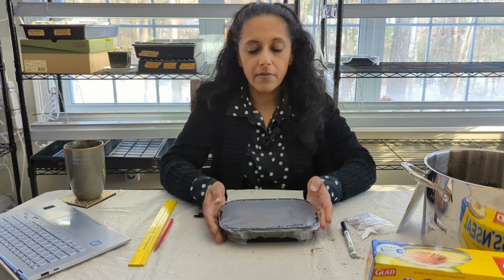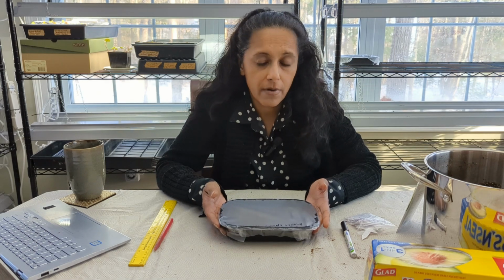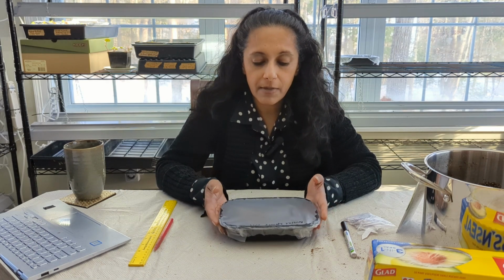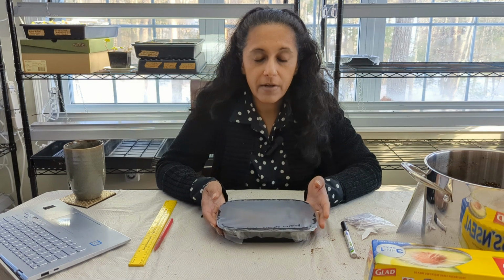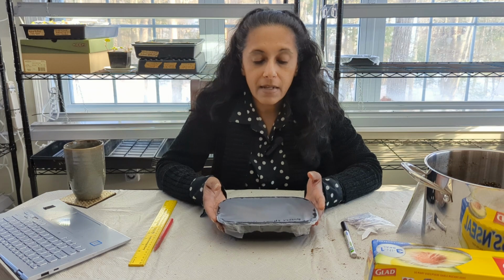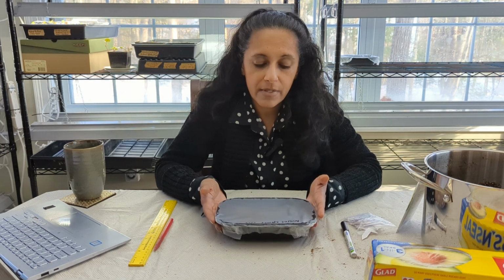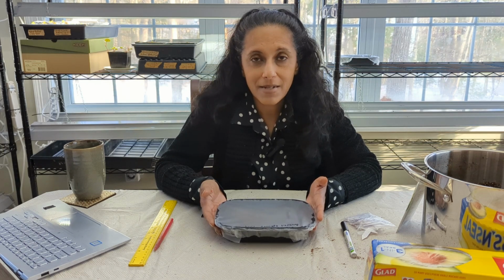And since seeds do not require a heat mat, although they could go on a heat mat for sure, I'm going to choose not to put them on a heat mat. I'm going to put them on one of the grow light stands behind me, but with the lights turned off for right now. And I'll keep you posted when these do sprout. I can take you along when it's time to prick them out and put them in their own 6-packs.